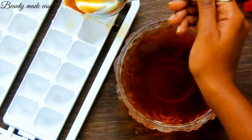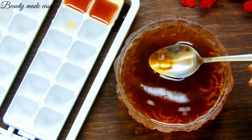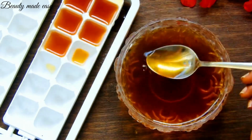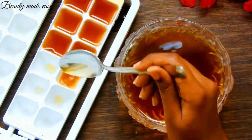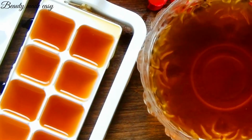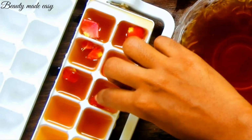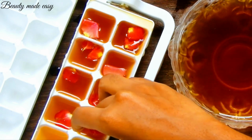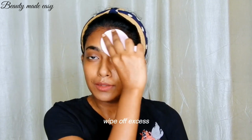Take an ice cube tray and fill it with the liquid. I am adding some extra rose petals. Use 2 ice cubes every day after washing your face. This will result in minimized pore size, and also tones your skin and makes it smooth.